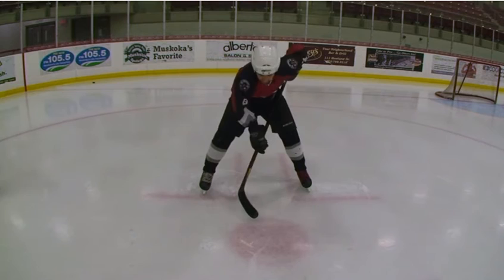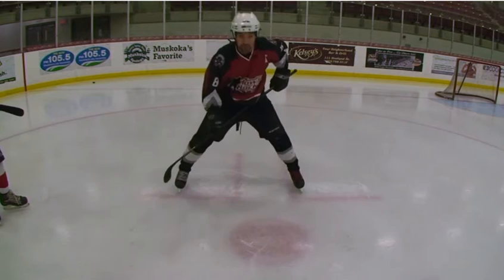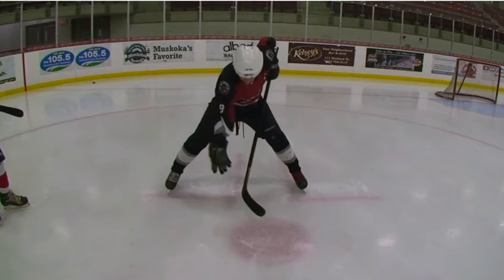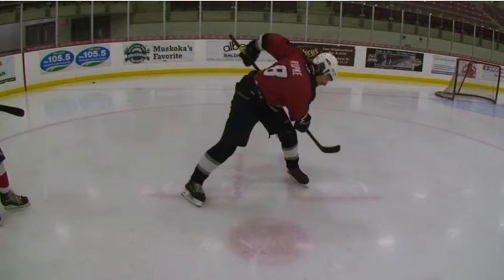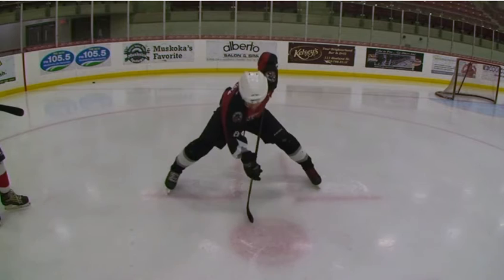To win the puck back to your forehand, I like to have the toe of the stick in the white part of the face-off dot. Same thing — get nice and low, and choke up on your stick. Instead of your top hand way up high, go halfway down; bottom hand nice and low. Watch the ref's hand, right when it moves, get in and pull the puck back. Get nice and low so your whole stick blade can get on the ice — if you're standing up high you can't get the whole stick down — so get the whole blade on and win that face-off back.